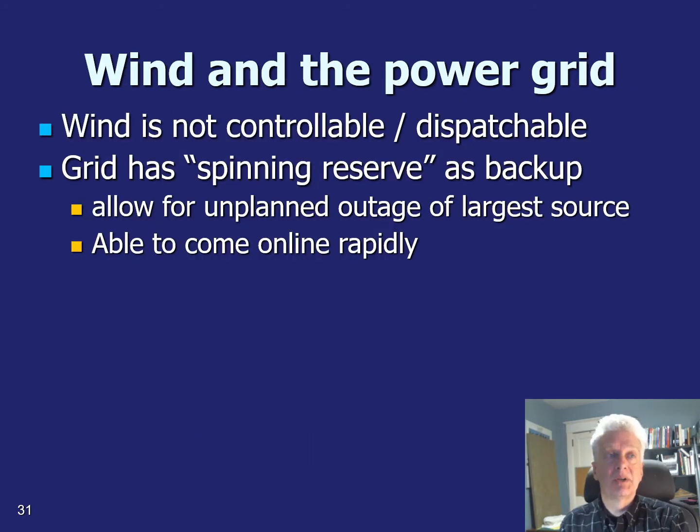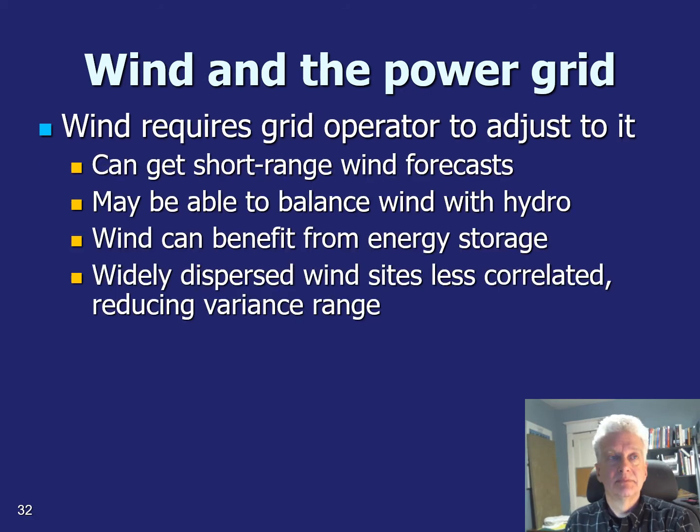However, wind power is not controllable or dispatchable, so a grid operator will not be able to ask for the wind to just begin blowing now so that I need the electricity. However, a power grid will have other sources that are known as spinning reserve as backup. The amount of spinning reserve you have is to allow for emergencies where any one large source from all of your generating sources might cut out at any time. They could have an emergency. So the unplanned outage of your largest source has to be matched by enough spinning reserve to make that up to keep the power grid stable.